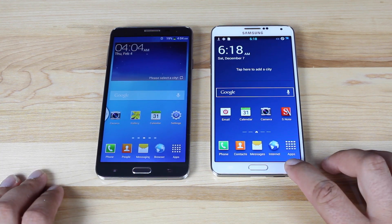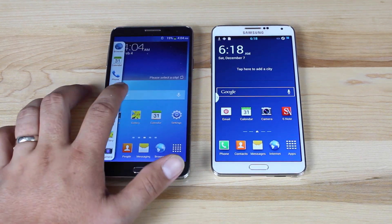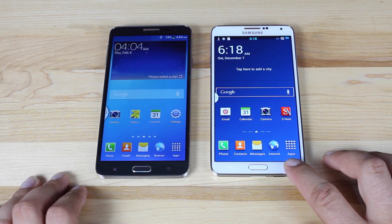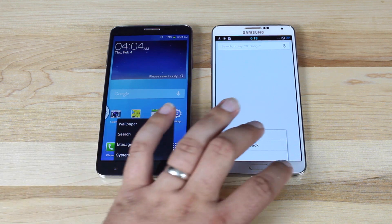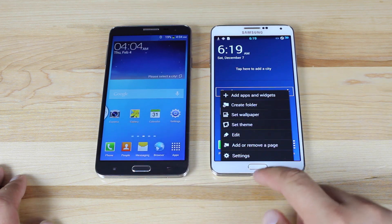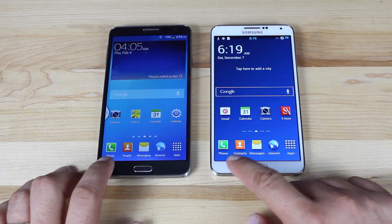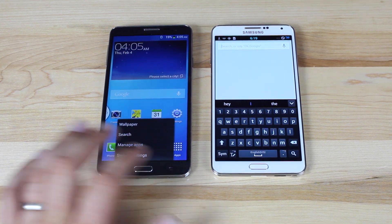The HTM has a multi-window launcher. To launch it, you just press and hold the back button — it's always there, and as far as I can tell, there's absolutely no way to get rid of it. On the Note 3, pressing and holding the back button does dismiss the multi-window launcher. With the menu on both phones, you get pretty much the same sort of menu, though there are quite a bit more settings on the Note 3. Pressing and holding the home button launches recents, giving pretty much the same view on both. Pressing and holding the menu button launches Google Now on the Note 3, but does nothing on the HTM device.